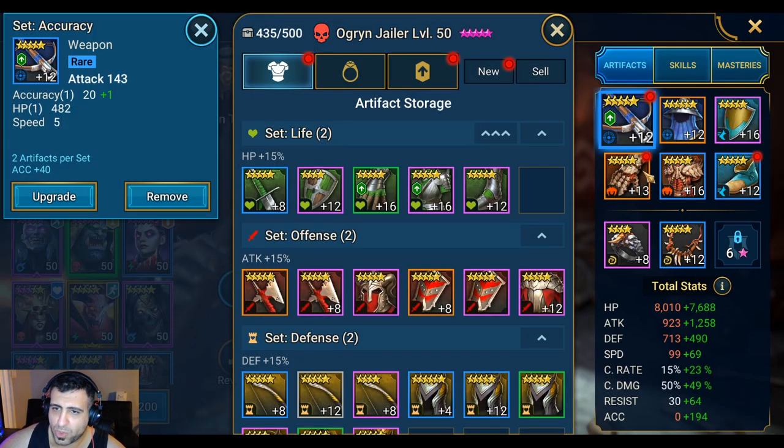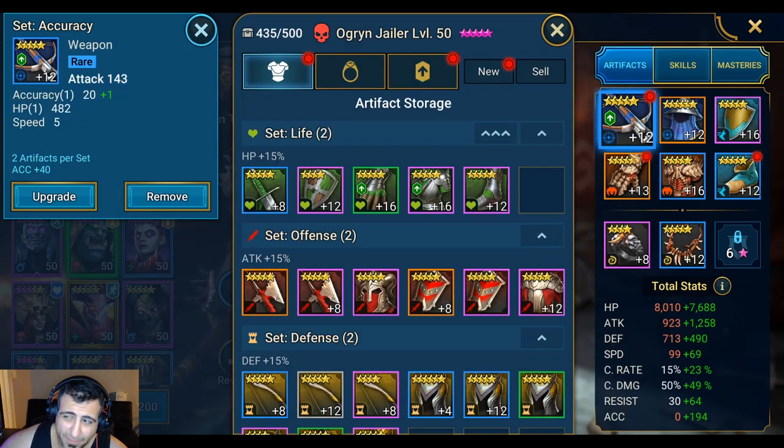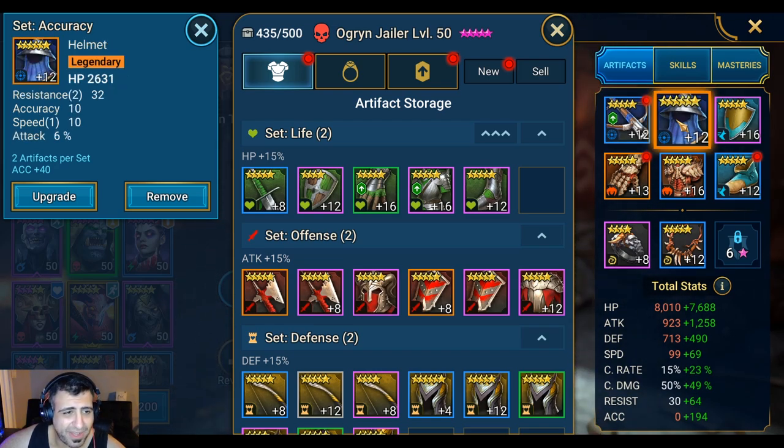With Ogryn Jailer, the substats you're looking for are speed, HP, and accuracy. Those are the main substats. You can get some attack percentage, crit rate, and crit damage. Those are just bonuses to make him do more damage. But I think his primary role is to remove the buffs from the enemy. So he needs to be fast, he needs to be accurate. As you can see here, I got 10 accuracy, 10 speed, and attack percentage is just a bonus.